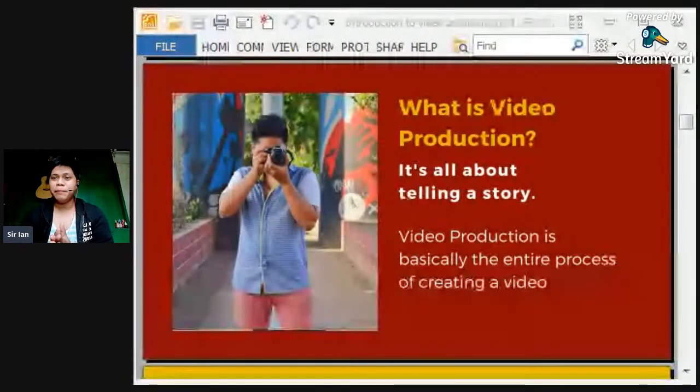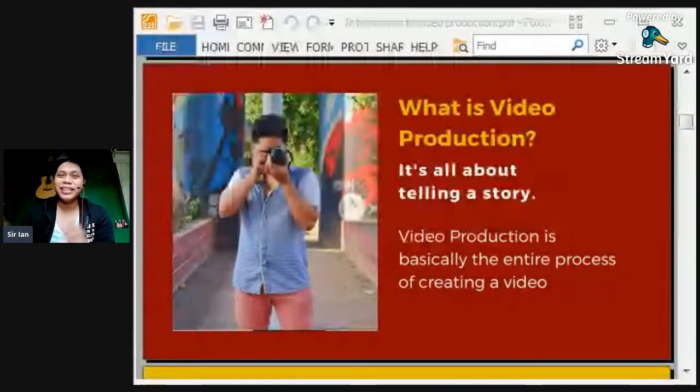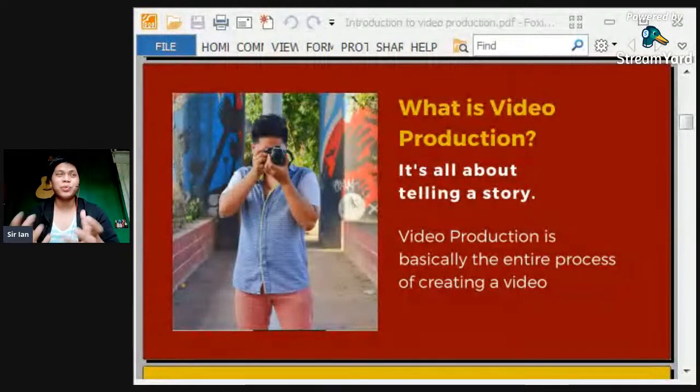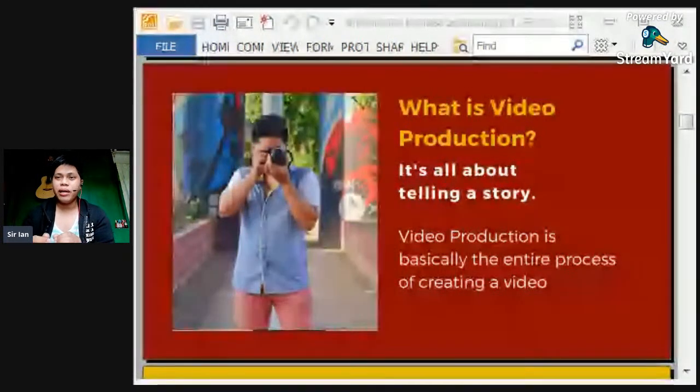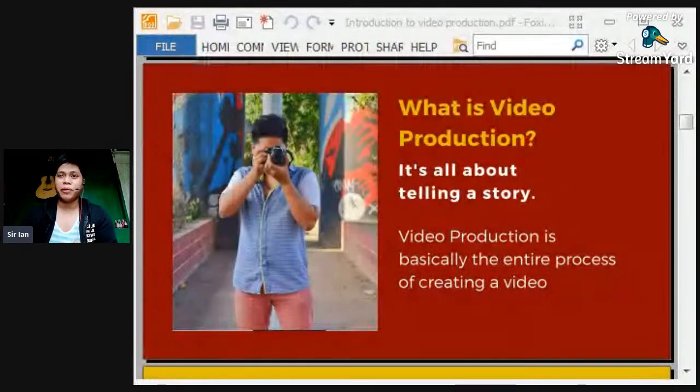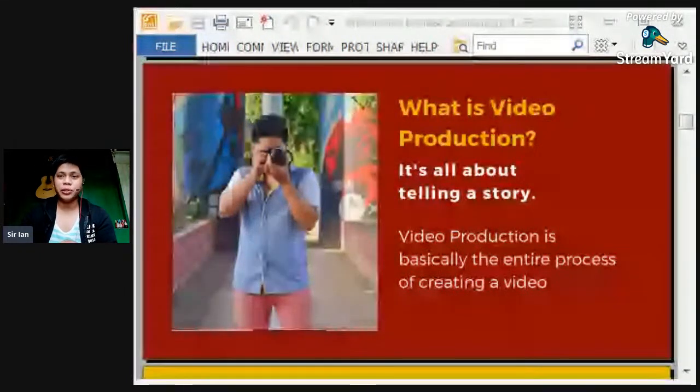The TikTok application is being used not only to cover dance challenges or to look sweet and cute with your partner. TikTok is also now being used to educate, to inform, to persuade, or to disseminate information. It really depends on the individual on how they are going to use the platform, and how they will make use of the process of video production into something useful.